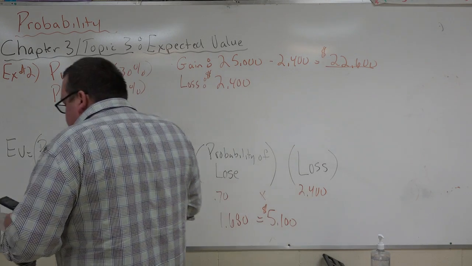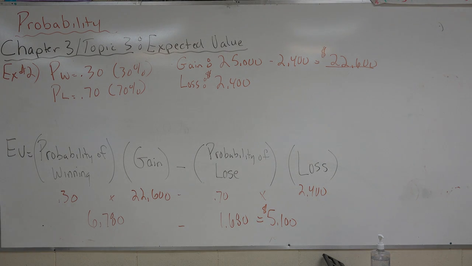Now what does this mean? Well, it means that any expected value that's over a positive value means that you have a pretty good chance that it's worth doing. If you have an EV, or expected value, that's 0 or below, it's highly recommended that you don't attempt it. You're going to lose a lot. And it's not meant for you to actually win, especially in a card game or a game of chance. In this case, an expected value of $5,100 means that this person should bid on the contract. They should go for it and attempt the contract.